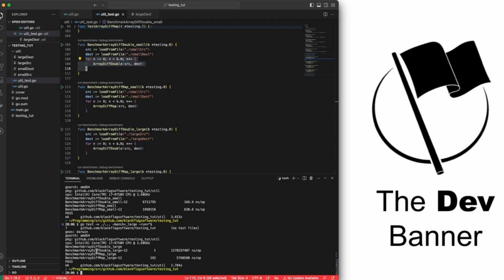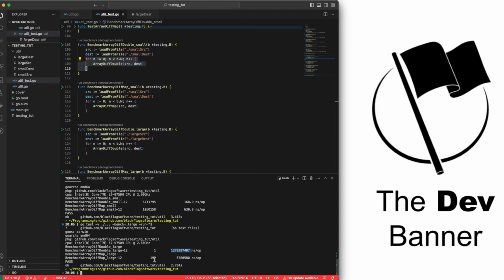The double only runs once, and see how long it took to run that. Now nanoseconds is what, to the 9th? 1, 2, 3, 4, 5, 6, 7, 8, 9. So that one took like 1.2 seconds. Whereas the map, you got way less nanoseconds per operation, and it ran a whole bunch more.